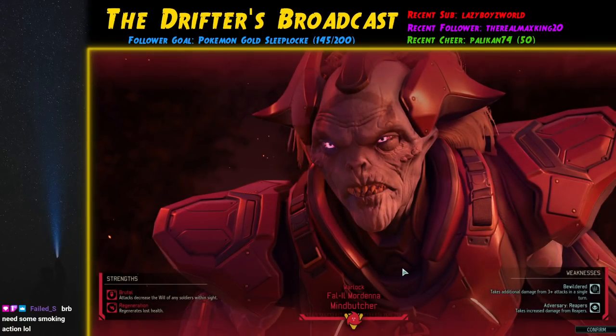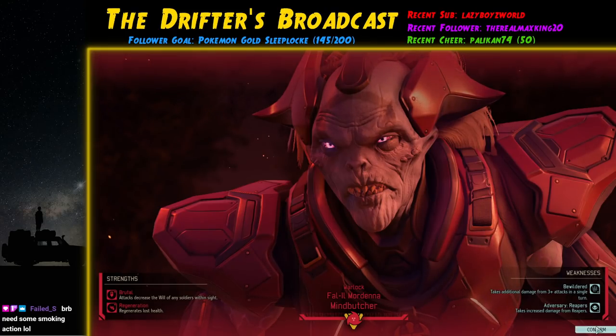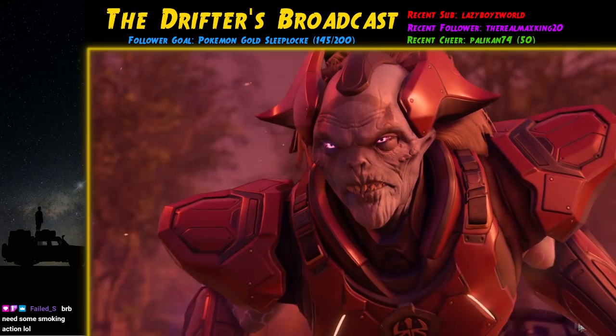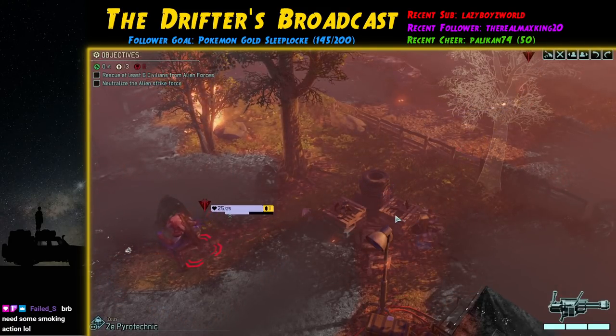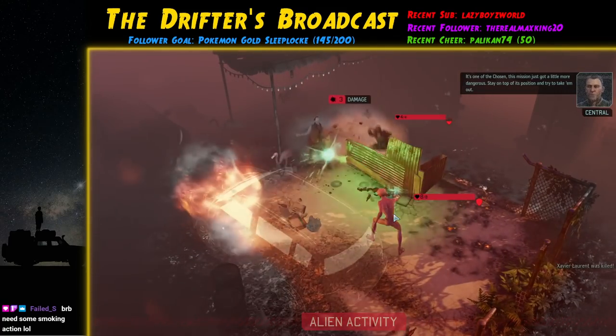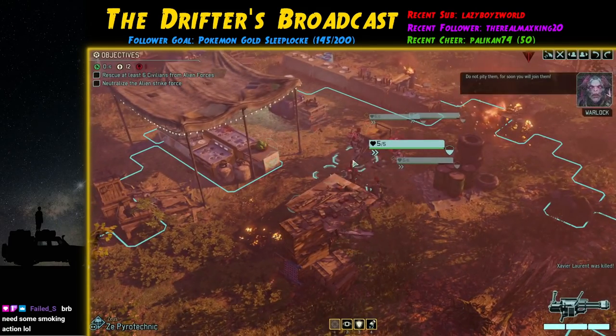He has Brutal and Regeneration abilities, they're both pretty bad, but at least he's not immune to explosions. That's the one that we really didn't want to see at this stage in the game. His weakness is Bewildered, I don't really have much to say on that one.